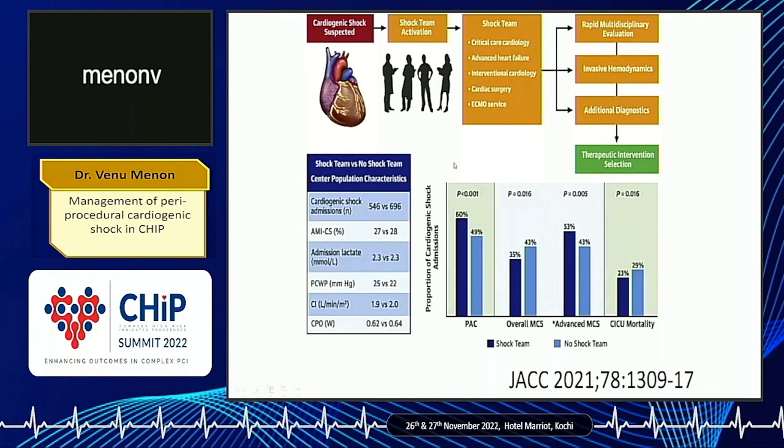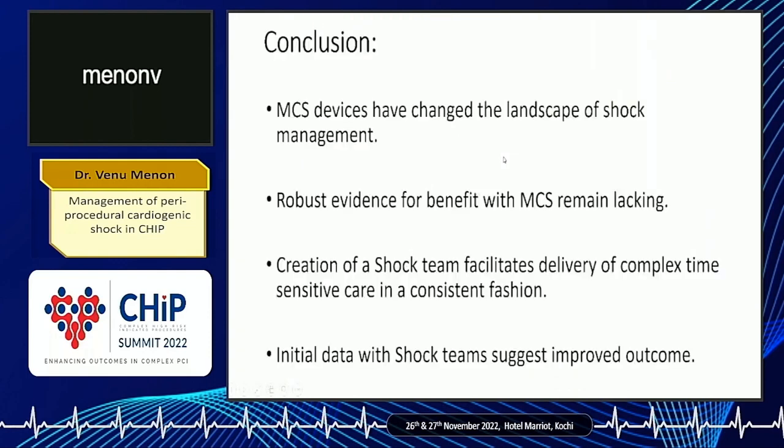But I do think that having this kind of a shock team allows you to deliver consistent care to very vulnerable patients who have a very high mortality rate. And so I will conclude by saying that MCS devices have changed the landscape of shock management. Robust evidence for benefit with MCS remains lacking. The creation of a shock team does facilitate complex, time-sensitive care in a consistent fashion.